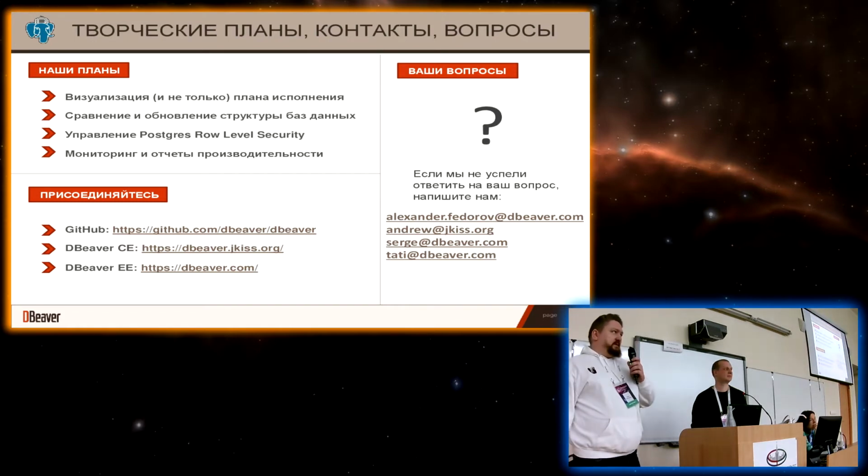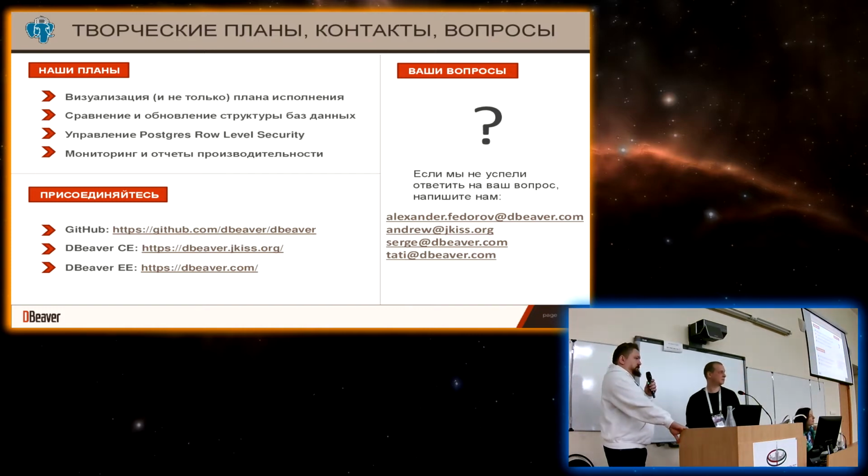And as DBeaver is a multi-platform and multi-database client, this function is very much in demand. A lot of users ask for it.